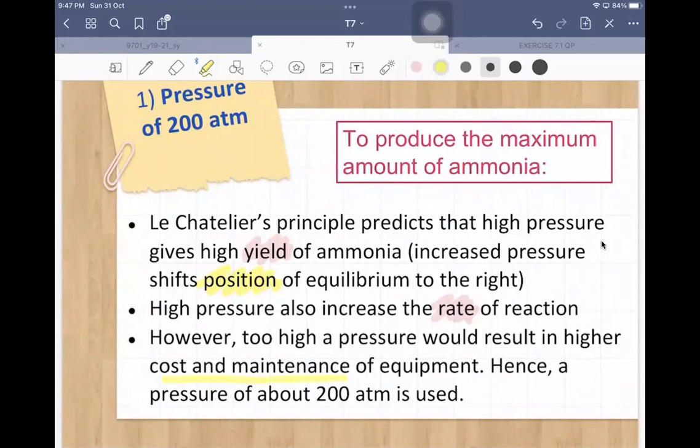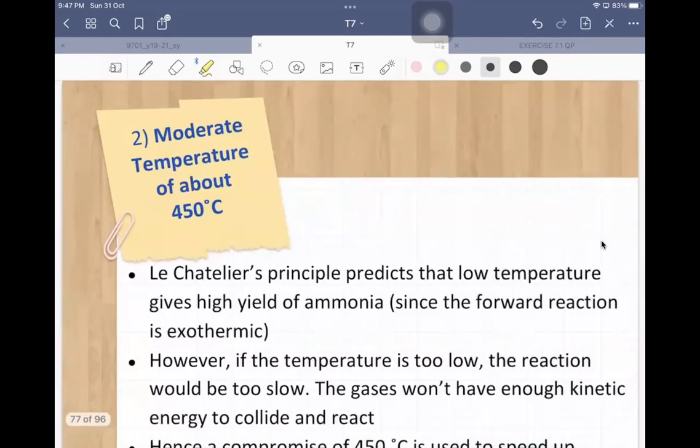equipment, okay? So a high pressure plant or high pressure factory is usually very dangerous, okay, because you have this fear of it exploding. So high pressure is not without problems. There will be some problems and risks to have a plant or an area that can withstand high pressure. Next, we talk about the temperature. Okay, we want a high temperature, but also not too high, right? It has to be a compromise.